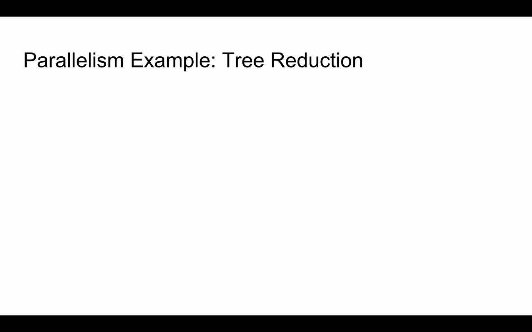Okay, so now I'll give an example with a tree reduce, and this will show up in this homework assignment, so this is particularly relevant. If you remember MapReduce from the previous couple lectures, the map part is about executing a bunch of tasks in parallel. The reduce part is about aggregating all of those results. And there are many ways of reducing or aggregating things. One is you could just pull them all to a single machine and then aggregate them serially there. You could do this more fancy tree structure thing, which I'm about to show.